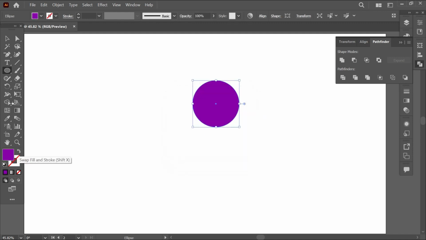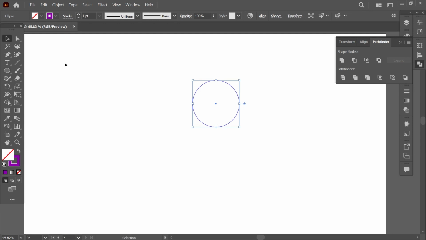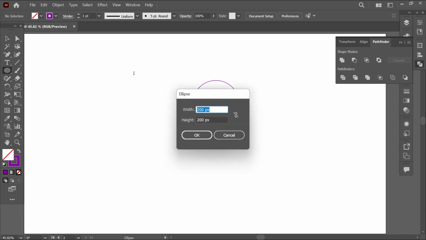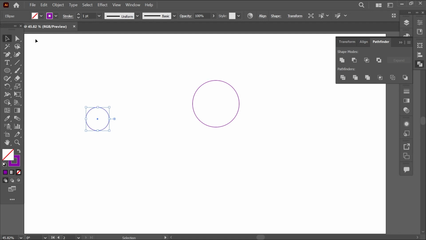Okay, all right. So we have our circle created. Let's create another one. This time around we are going to make it 100 by 100. All right, so from here what we are going to do is we are going to merge these two together. We are going to align the smaller circle at the bottom of the bigger circle so that they will both align at the bottom, okay, in a very straight way.